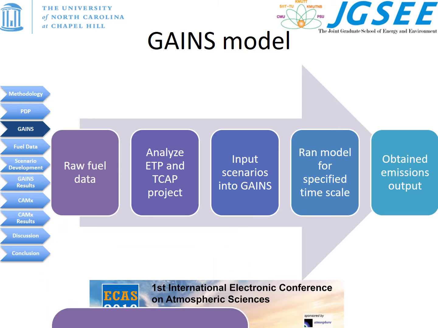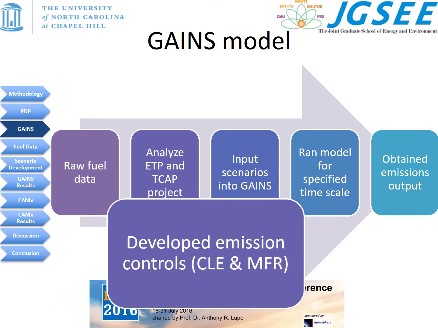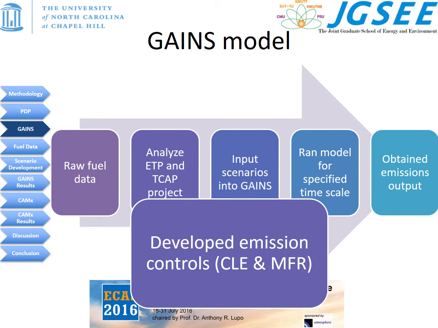Then, the emission control scenarios had to be created. Using the Energy Technology Perspectives 2012, a document published by the International Energy Agency, and the data from the TCAP Eclipse project conducted in Thailand in 2010, two scenarios were created, CLE and MRF. CLE means current legislation of emission technologies, and MRF means maximum feasible reduction. These will be described in further detail ahead.